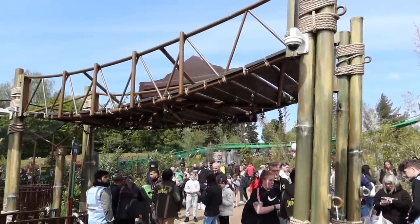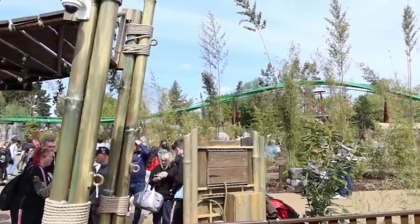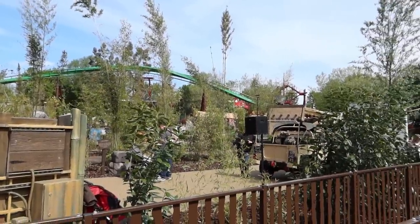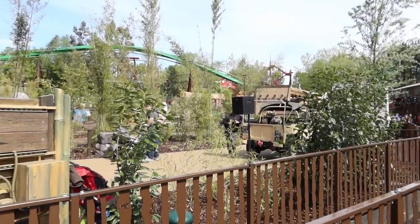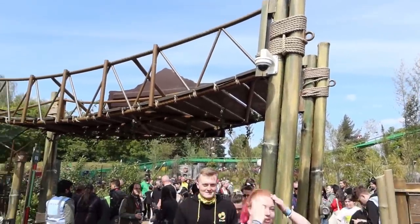I do really like this. And yeah, it looks very good from this angle as well. All the landscaping around here at the side, and this is going to grow so nicely. I mean, these in the middle have grown really well, actually. But yeah, in the next couple of years, all this is going to grow really nice. But yeah, we'll see how long it is until the attraction is back in operation.